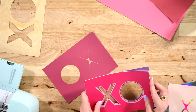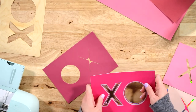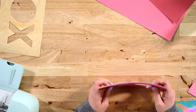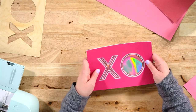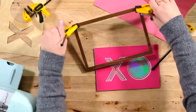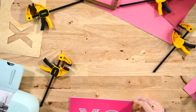Remember when I couldn't find that one layer? Yeah. I think I like the purple one better. I think I'm going to toss this one. Yeah, I like that. And then this one. And then this one. And then our holographic. That looks so cool. I love that. Now let's get our frame here. Actually, let's grab our ATG gun and we will adhere this together.